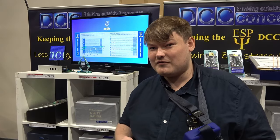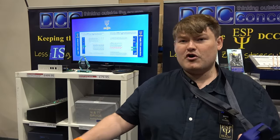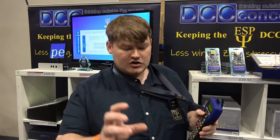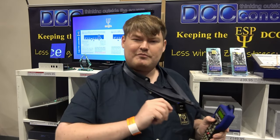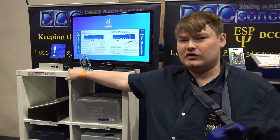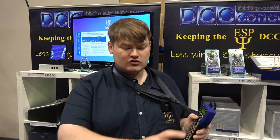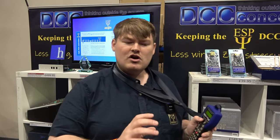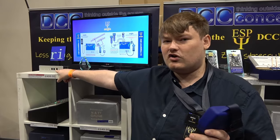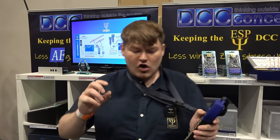My personal favourite quality of life feature, programming track. Never have to pick up one of your expensive locos again. Take a piece of track on your layout, make it the programming track. Wire it separately from the main into the programming output on Aegis. During normal operation, it's part of the main. You can drive locos over it, through it, in and out, no problem. As soon as you plug your power cab into the programming socket on the front of the Aegis fascia, only that section of the layout is live.